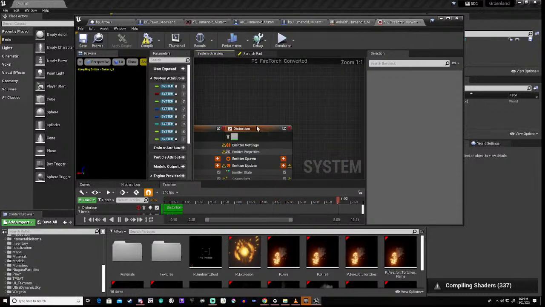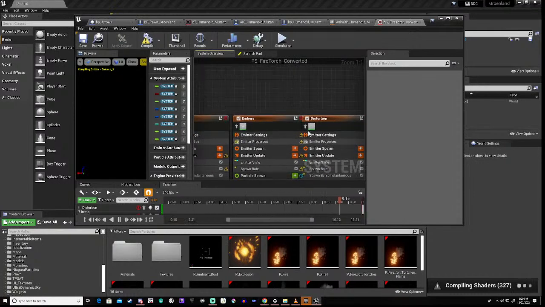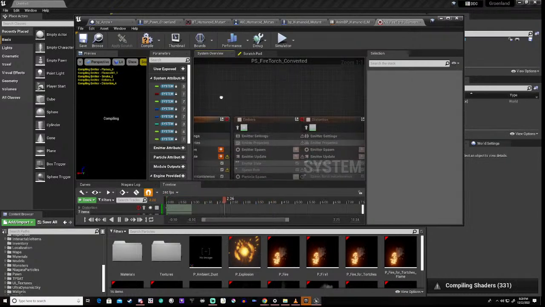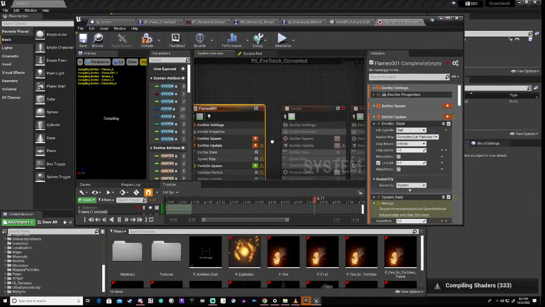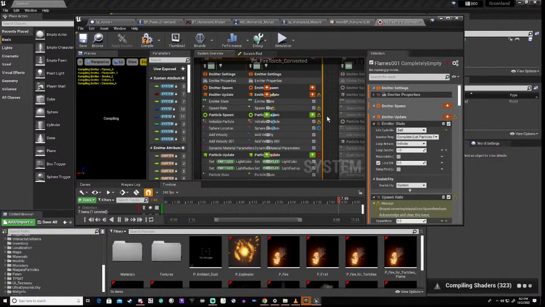So what I'm going to do is switch everything off, and then I'm gradually going to switch them back on. Okay, so I'm going to switch off distortion, embers, and then smoke, right? And that basically just leaves us with the flames, okay? Which is fine.